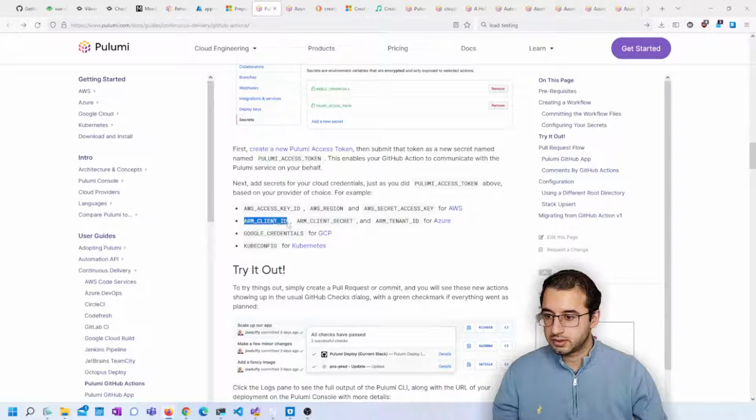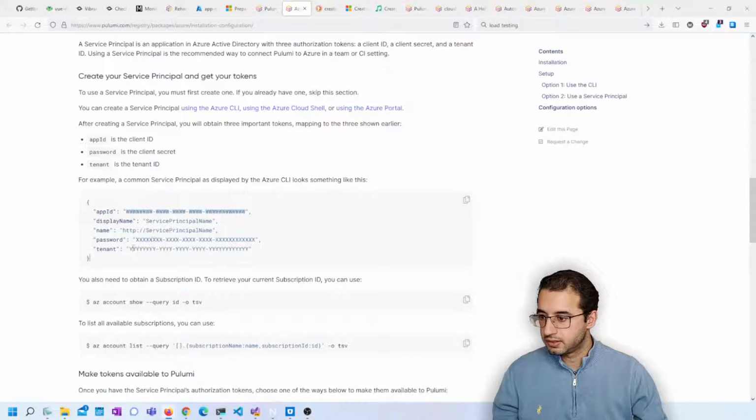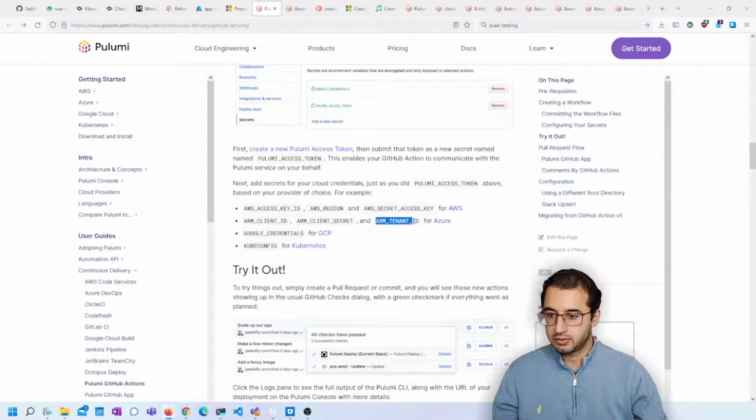So client ID, client secret, and the Pulumi tenant ID is the tenant ID. Okay, so I have all of those now written down.